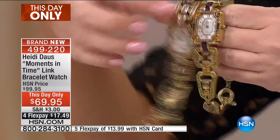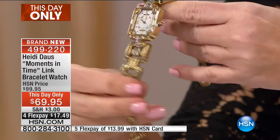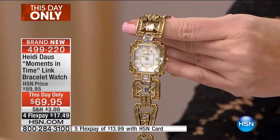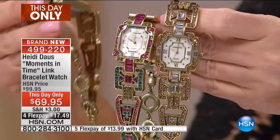I'm going to hold it in my hand and we'll go through and show you really quickly. This is the honey. You can see the honey-colored stones back with the clear. That's your honey. This is fuchsia, right? That is your fuchsia. And the fuchsia has like the color of apatite or turquoise. Yes. And believe it, girls, all of these were designed to go back with your pin sets.